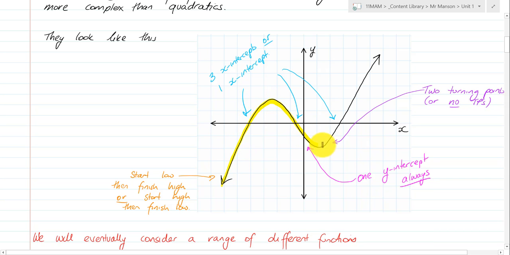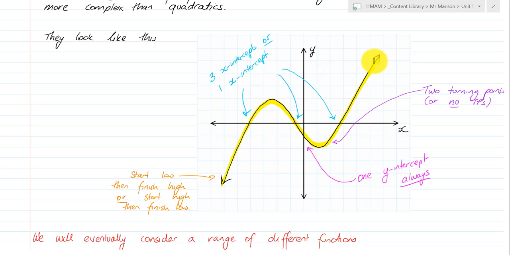This is a pretty standard cubic function, but there are some slight differences that could occur. A cubic function could start high and finish low. That's one slight difference. And the other is that a cubic function might do this kind of wave, turn around, turn back around, but it might not. It might just go up and flatten out a bit. It might flatten right out, or it might just flatten out a little bit and then keep on going. You'll see some examples of that as well. But here are the facts.